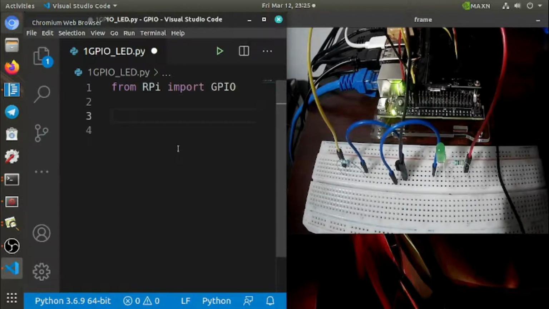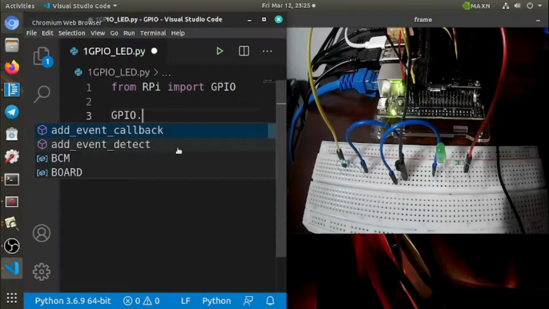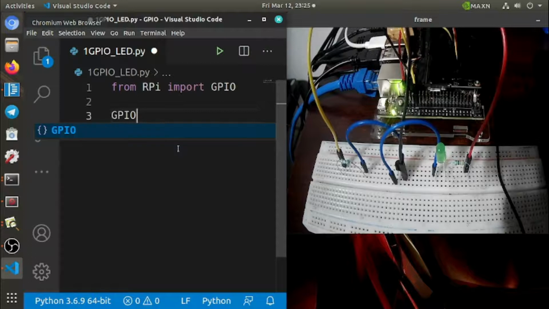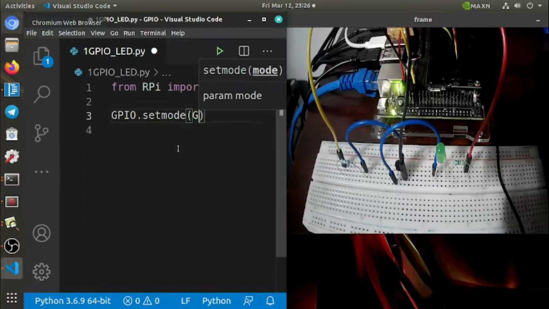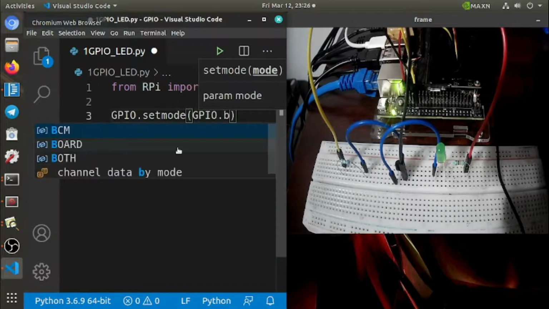And now we need to set our modes. We will give GPIO.setmode.